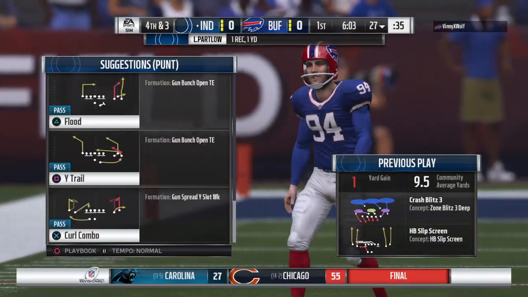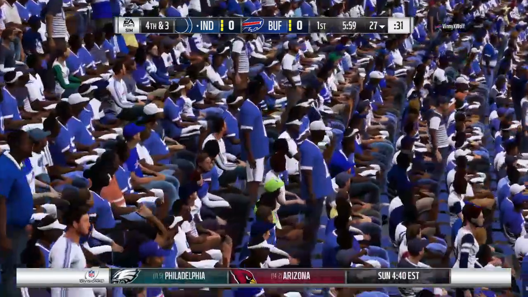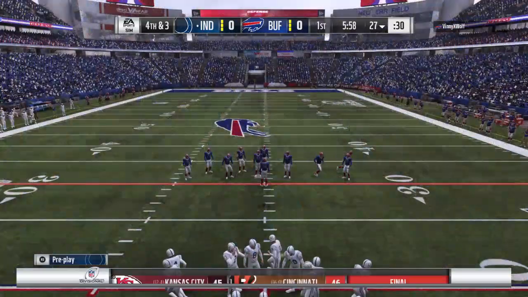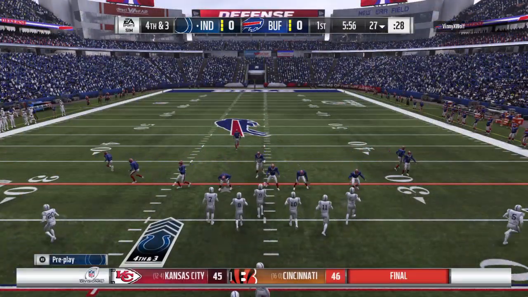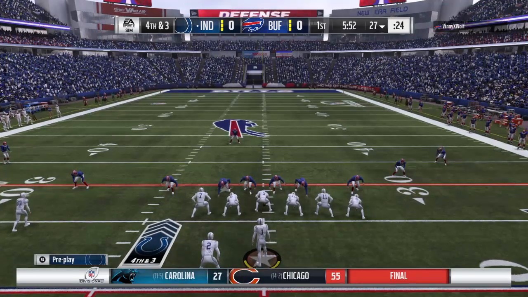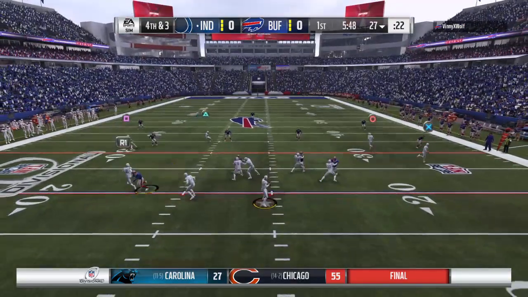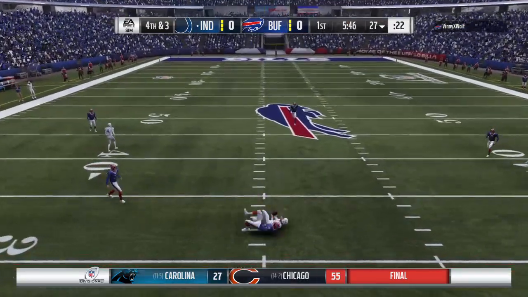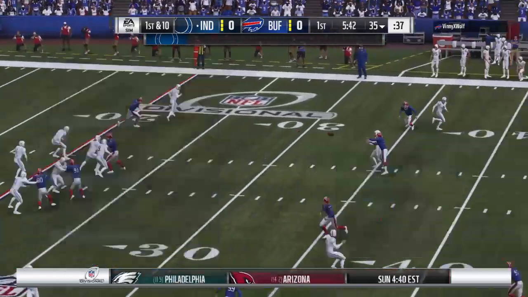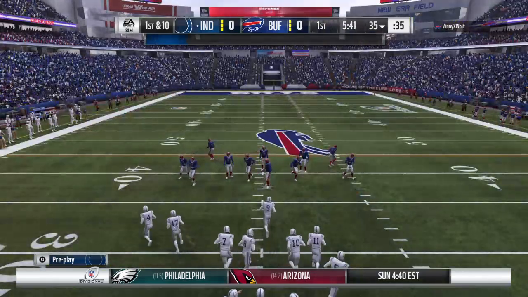The screen gets only a yard, and it's fourth. There's an example of good situational football. Oh, I see. Phantom Fighter says no one can watch this game and root against Bacon. Well, I'm going to fry Bacon up. I need to root against Bacon. Going for it on fourth and three. He caught it. Helvey on the reception.